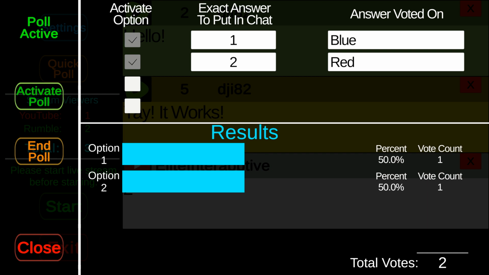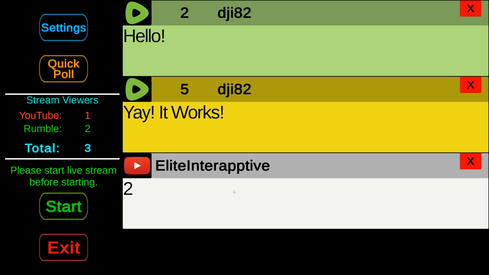One thing I do want to point out is that in the program, on the Rumble side, when you activate a poll, the Rumble frequency update that you set in the settings, and again, you can close any of this stuff during it, it'll still work the polls.